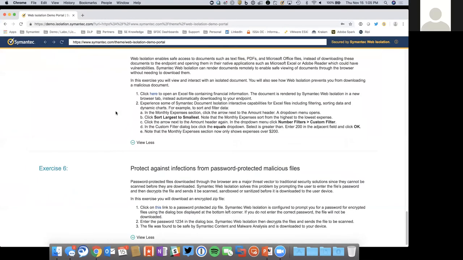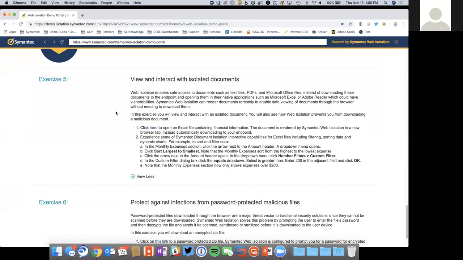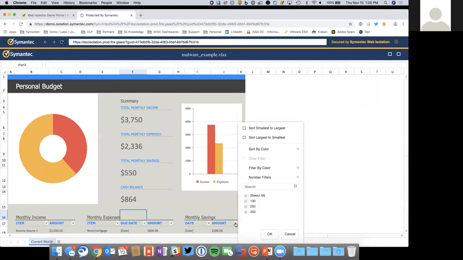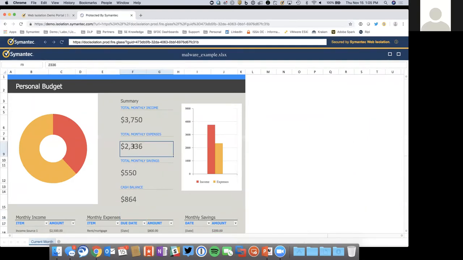And then the last thing that we didn't really talk about in the use cases, but I think it's important, is that you can still view and interact with documents. You can still download documents if you need to. So let's say you needed to look at an Excel file that somebody sent you based on various policies or however things may be. We can go ahead and actually render that document in the isolated chamber. Again, we can still interact with this, right? You can see I can click on the buttons. I can change some of the details in here to see the graphs change and update. But again, this isn't actually on my endpoint.